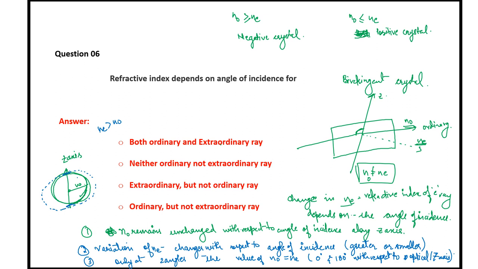Okay. So in all these cases, the value follows NO is greater than NE. Only at these two points, NE will be equal to NO. So I will write this here. And the polar plot will come out to be not a circle but an ellipse. The second case is if NE is less than NO. Now you can predict the plot yourself, and we can just say that this is the same angle where NE and NO are equal. The other thing to note is that NE has all the values lesser than NO. So in the other cases, it will form an ellipse-like structure, which will be like this. Okay.